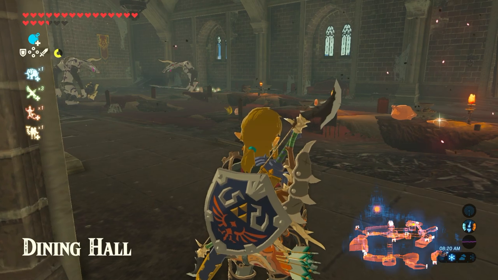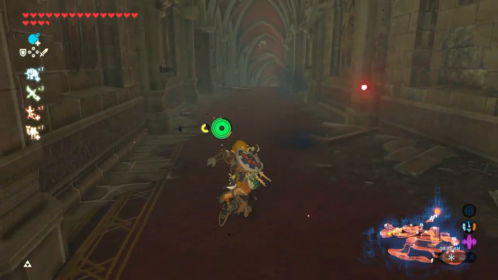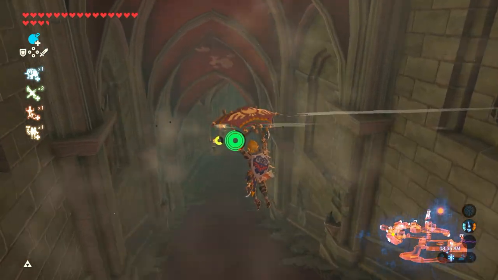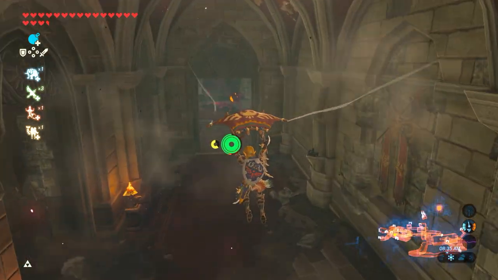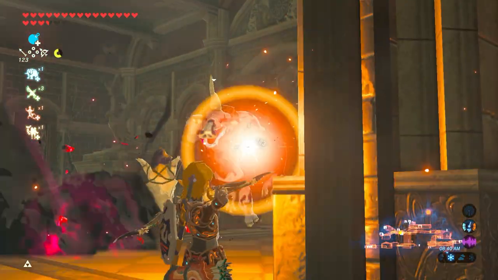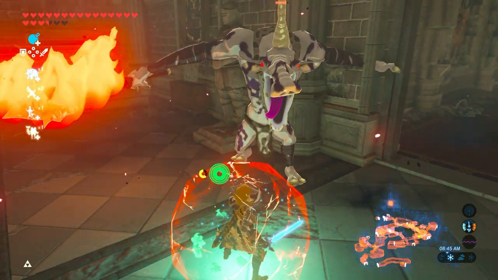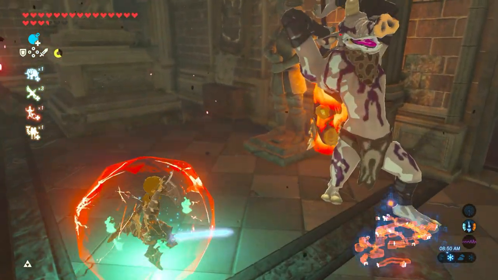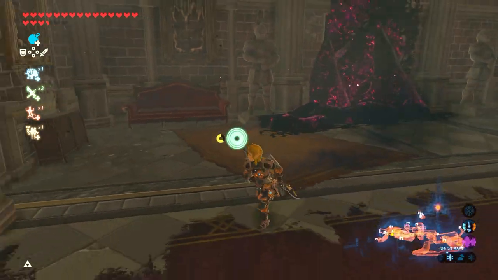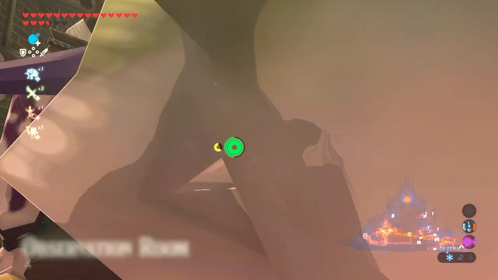I found the dining hall. That's cool and all, but this is actually not where I need to go. Don't want to get distracted. We're going straight for the next piece of Royal Guard gear. I don't even need to fight this guy, to be honest. So I'm just gonna leave him. Excuse me.